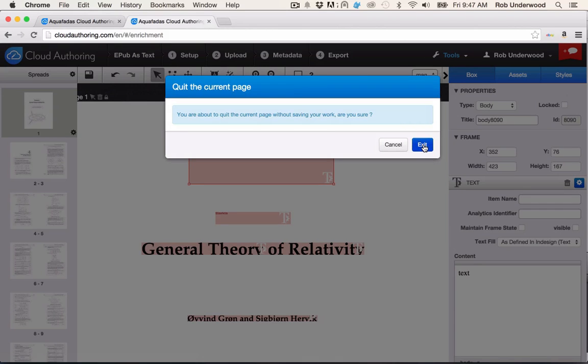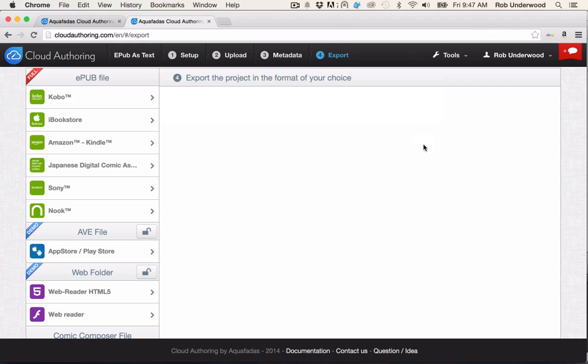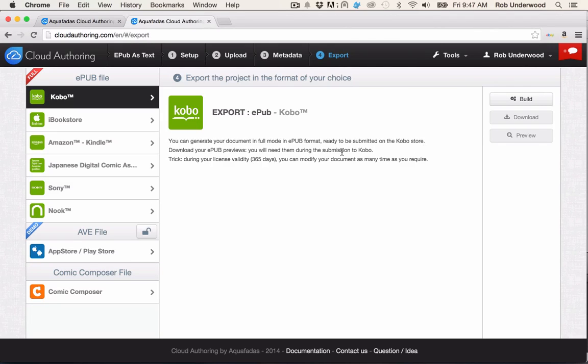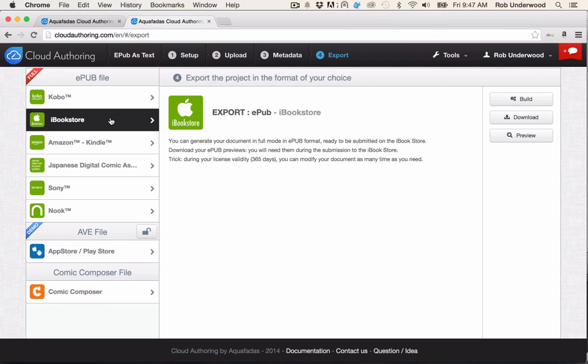Now let's talk about the export. If you build it for iBooks, we maintain the text as actual text. No other output currently supports actual searchable, selectable text, but we are working on an Amazon export that will support this type of document. For example, if you build it for Kobo, we don't maintain the text because Kobo doesn't support that, so all the files will be images. But of course, all the interactivity supported in the given store will still work.